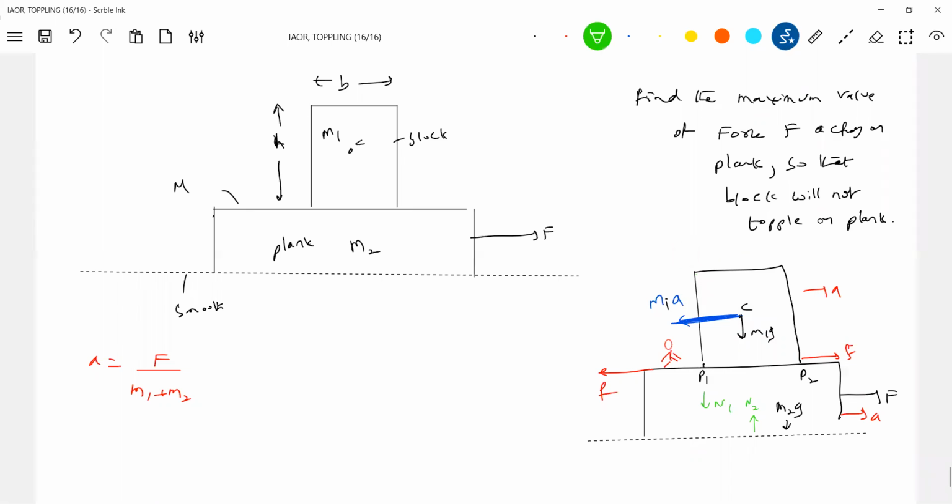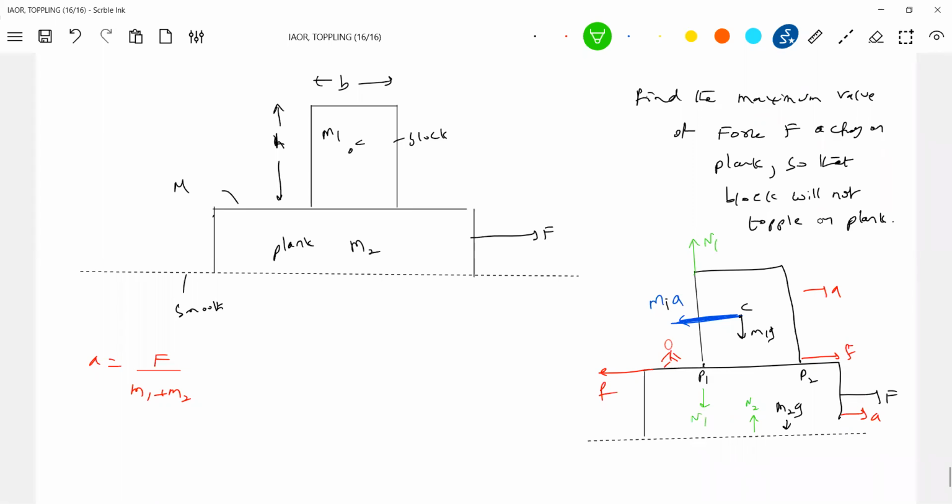Okay, we will do one thing. Some of you are saying it will act towards the right. Any problem? What I see is that it is not toppling. It is not toppling means you go for torque about the center of mass. Due to friction, it will be anti-clockwise. Due to normal contact, anti-clockwise, and it will topple. No, but I'm seeing that it is not toppling. So therefore, we will balance torque due to friction and torque due to normal contact. So therefore, the normal contact must act here. Able to make it out?